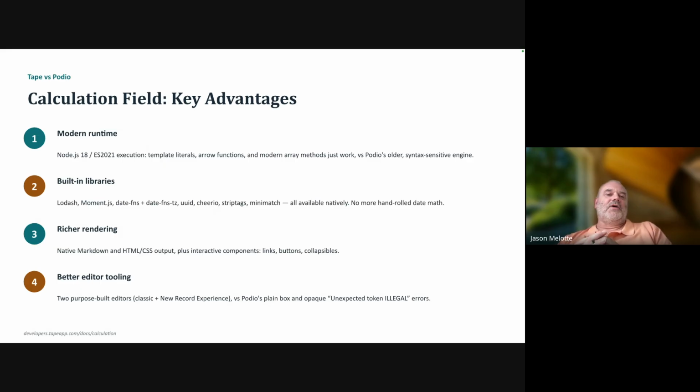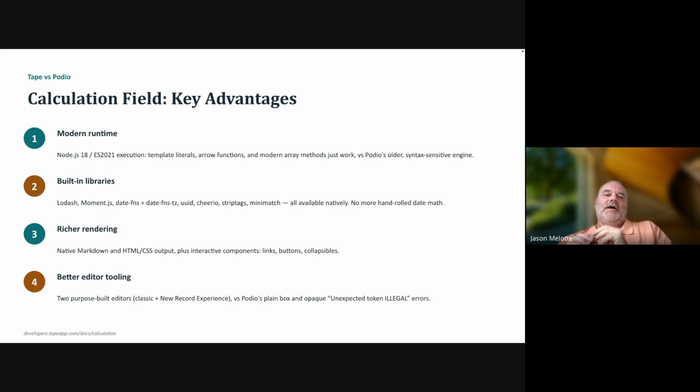But obviously we've got the new record as well, and there has been an update since I started with Tape on the runtime that's used. So I thought I'd just pull together a couple of advantages that I see with the modern Tape calculation field in comparison to Podio.